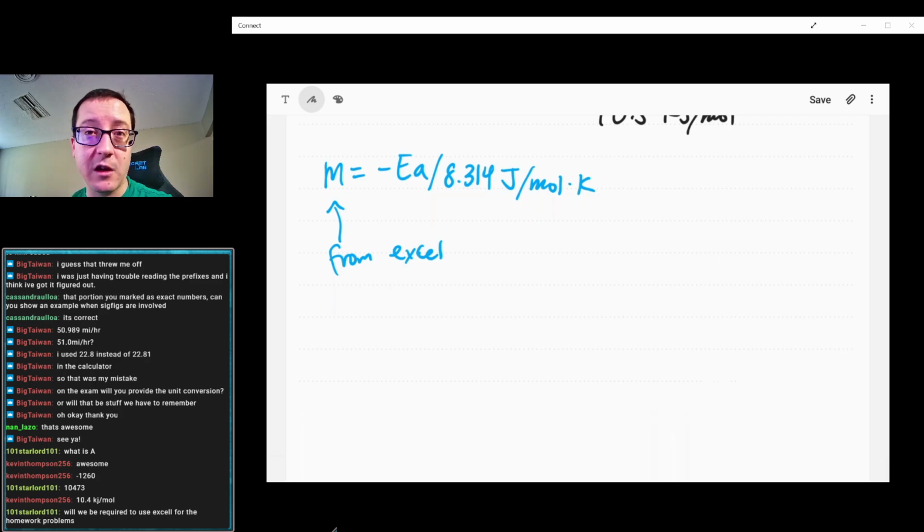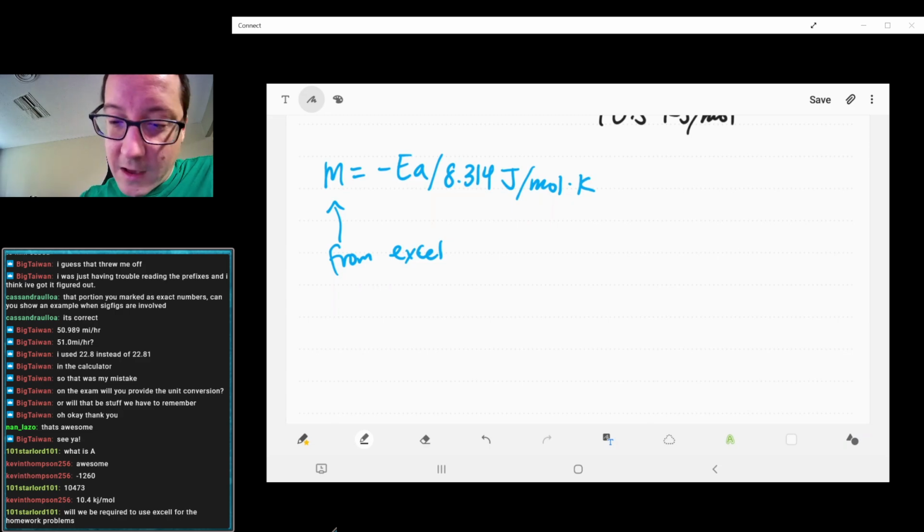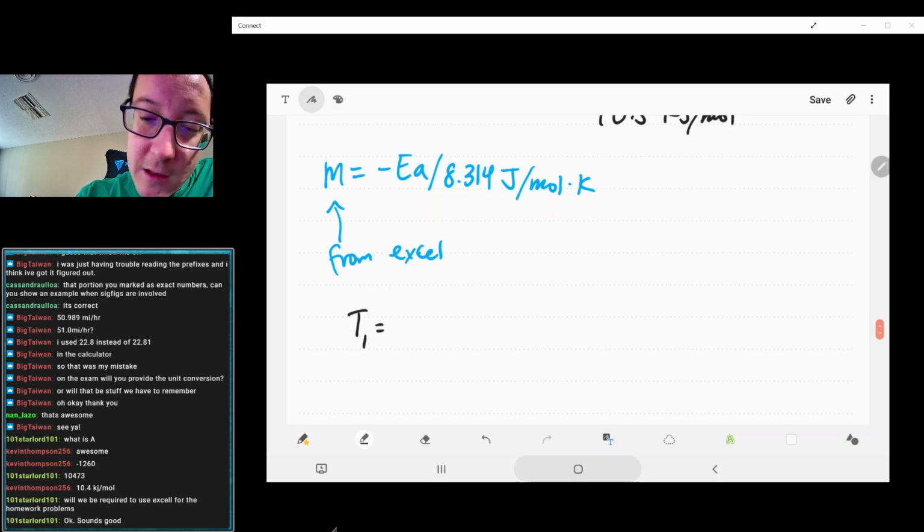You can get Excel for free from the college, so that shouldn't be a thing. If you just go to Office 365 and put in your student email, they should give you Excel for free. So that'll be the fastest way to do this sort of thing. If you're an Apple user, I'm sure whatever the Apple equivalent is will work just fine. I don't quite know exactly how to use it, so you'll just have to YouTube how to do this stuff in whatever the Excel equivalent is. So yeah, cool. You could also just use Google Sheets too. It should work.